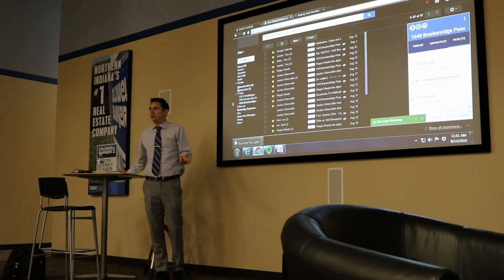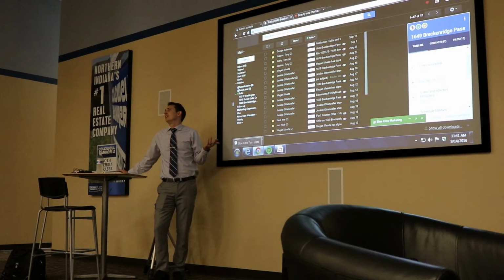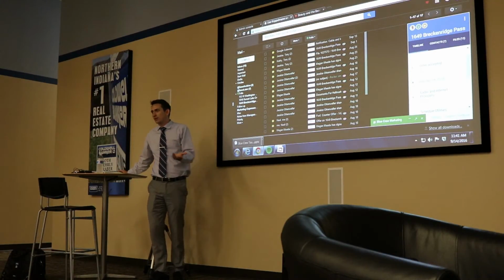I didn't even have to do it on my computer. I didn't have to do it in Dotloop. I didn't have to do it in Dropbox. Folio pulled them up automatically. I got my files, my contacts, and my timeline. How could I screw this deal up, right? And I didn't even mention the best part.